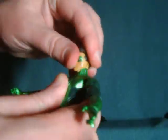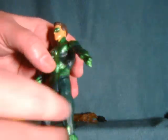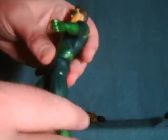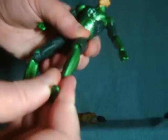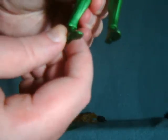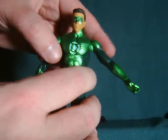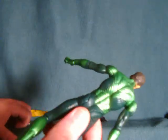The head is on a ball joint but doesn't have much up-down movement, which is disappointing for a flying character. Only waist articulation, which is probably one of the biggest things that bothers me about this figure — standard waist articulation just seems like a thing of the past; I've been spoiled by a lot of the newer toy lines. The legs use the standard DC joint with outward motion, forward, and back. Ball socket at the knee with a really good range of motion, and ball socket at the ankle — you kind of get a pivot on the foot as well, though it might just be the plastic warping. So you definitely have some articulation, it's just that waist joint that's a little disappointing.